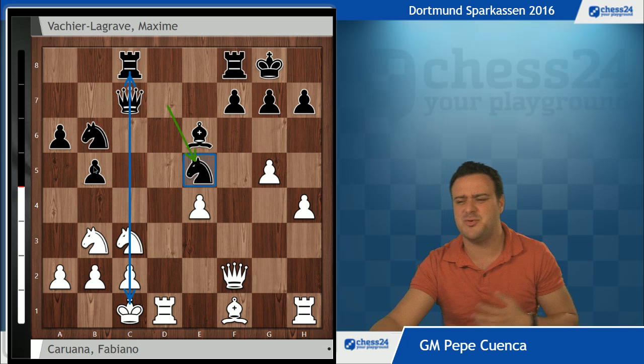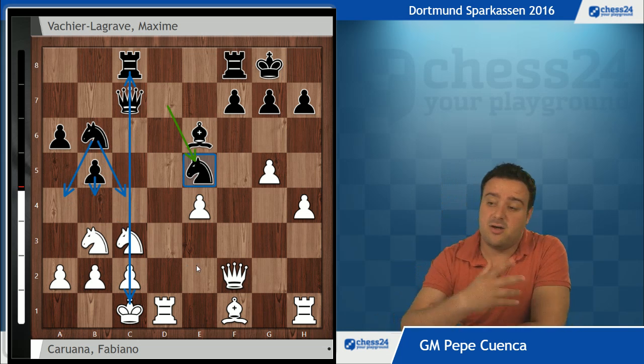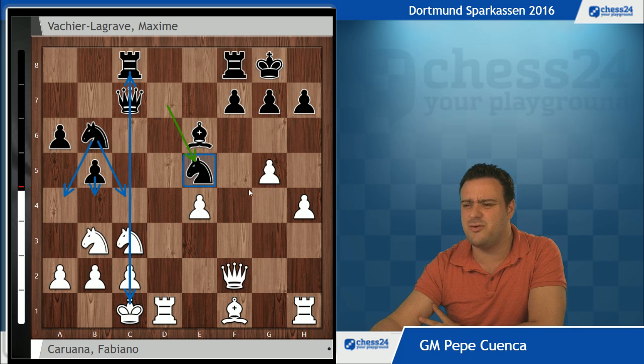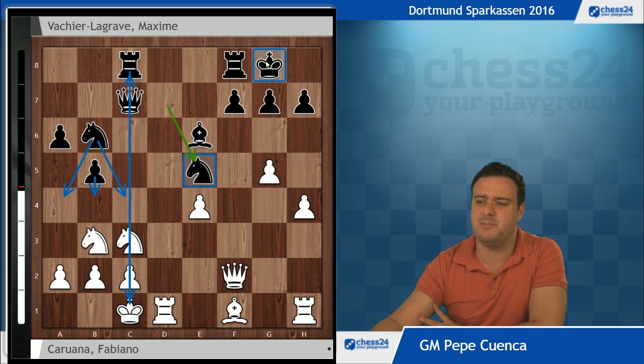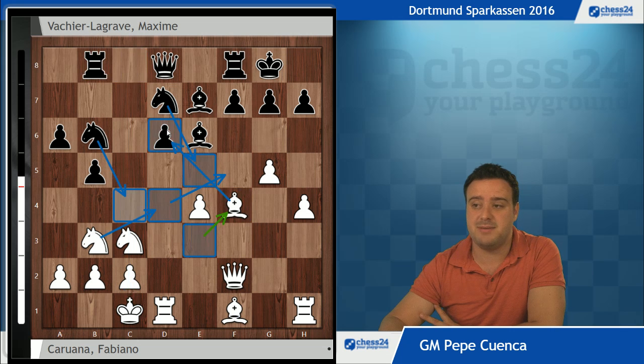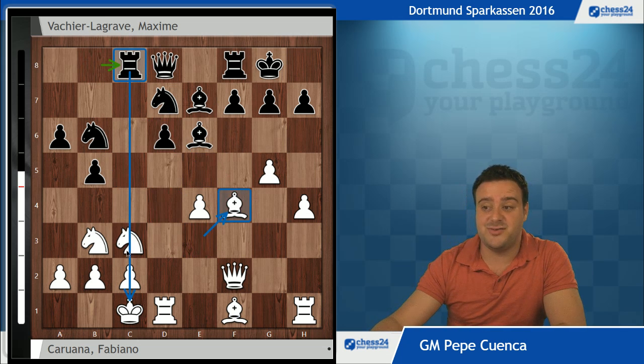You have many ideas related with b4, knight a4, knight c4, and on the other side, white's attack is not so dangerous, yeah? It looks not so easy to create some direct threats to the black king, yeah? So this was a really interesting pawn sacrifice by Maxim. And there are some nasty ideas here related to taking on c3.